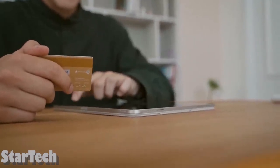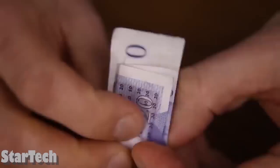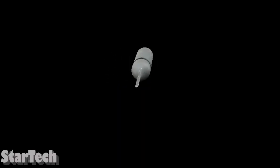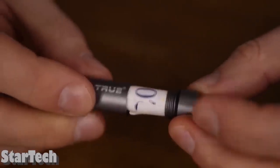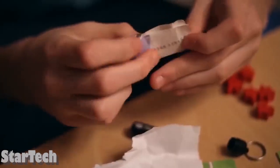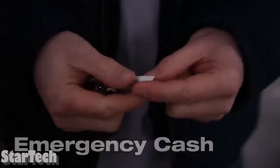We use our credit cards and digital wallets too much, so it's always a good idea to keep some cash on you. This is a money capsule that can only hold one bill and it works with any currency — your money is safe and sound. The aluminum used to make the capsule is strong enough to be used in airplanes. There is also a special seal that keeps water out. The clip inside the capsule keeps the note in place until you decide to take it out. This thing can go on any keychain, so it's very simple to carry.